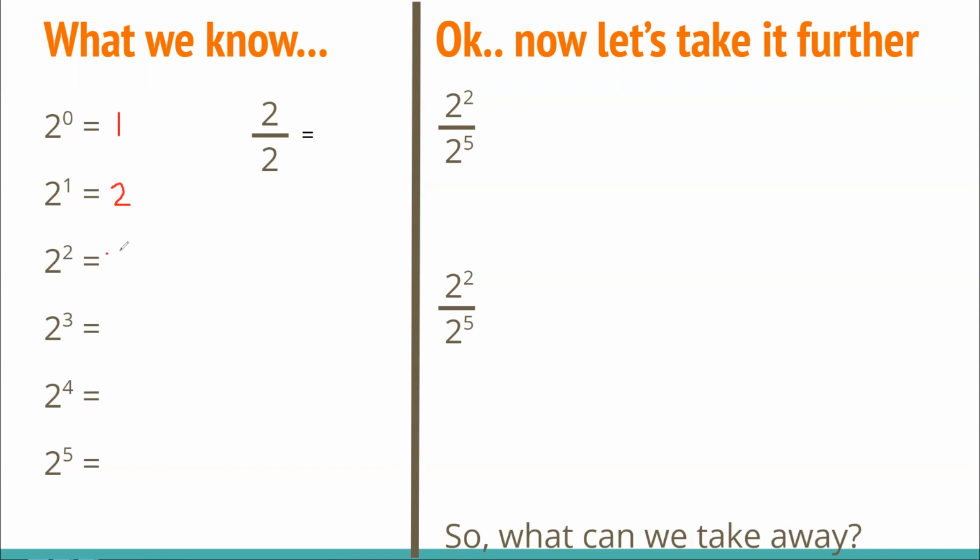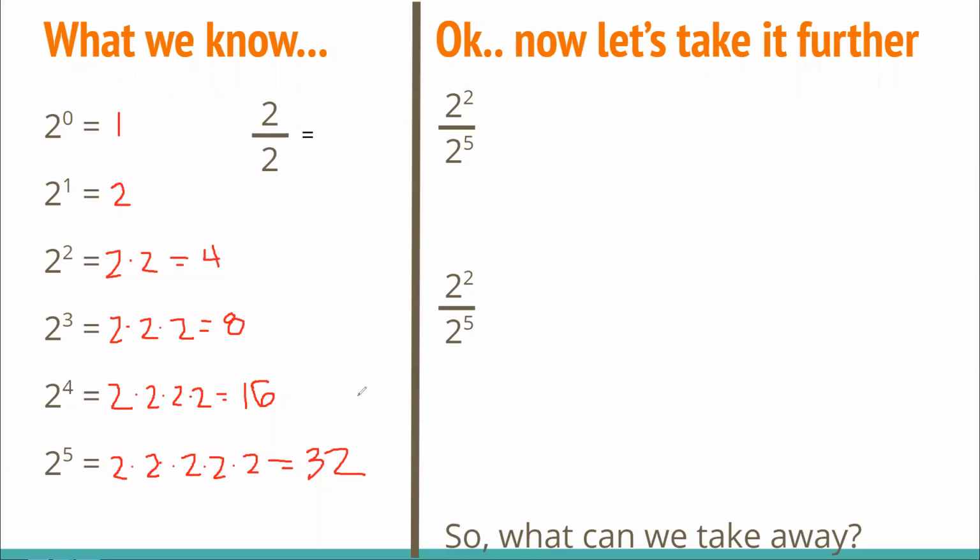2 to the second power means 2 times 2, which is going to equal 4. I know 2 to the third means 2 times 2 times 2, which equals 8. And then I'm going to pause the video and come back with that done. So I just expanded these out and wrote what my answers were. We can also figure this out. So 2 divided by 2 means that we're going to have a 1.